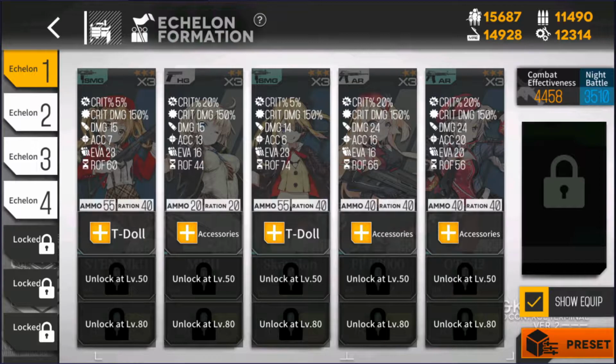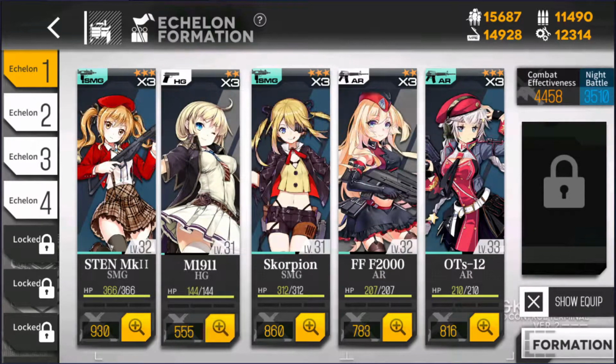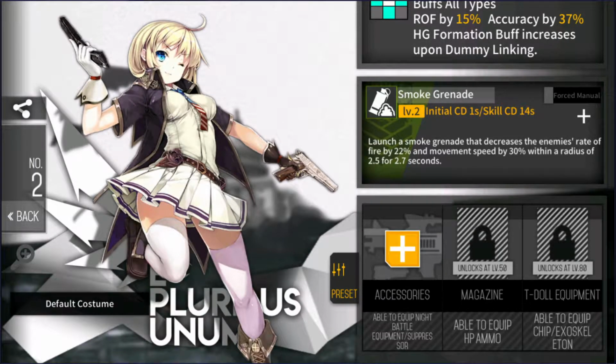And for the handguns, the first things that they can use, I believe, is either night battle equipment or suppressors, possibly. I can't remember. I think it's just night battle equipment. And let me see here. What does it say? Yeah, night battle equipment and suppressor for your first handgun one, which is not going to help you that much.